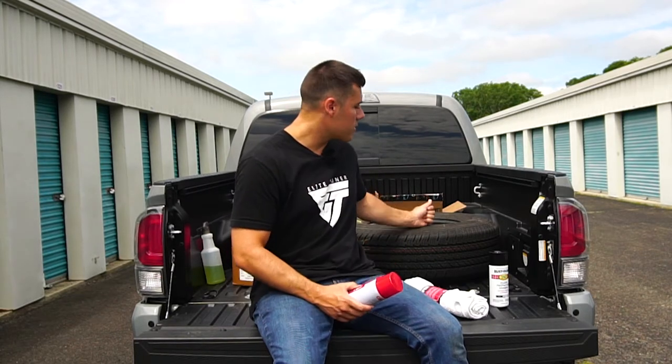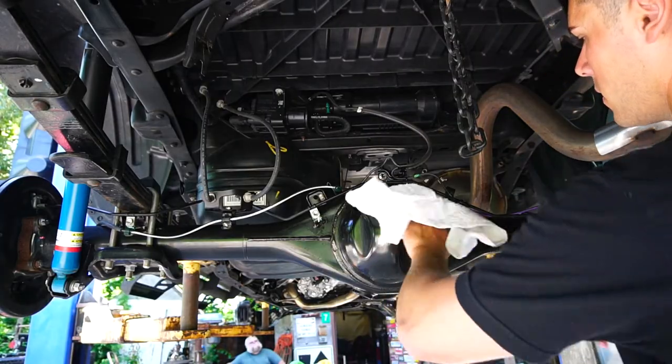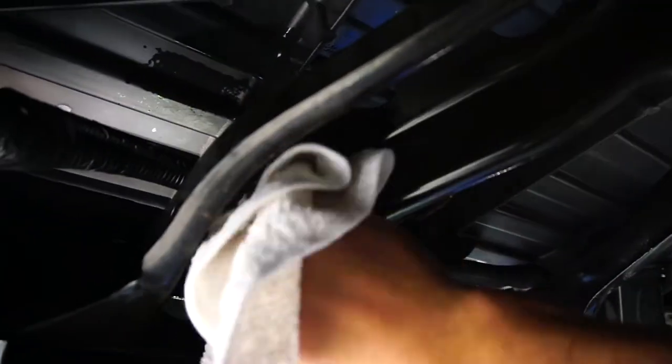So the spare tire's already off. We're gonna get over to the lift and get this going. All right, what I'm spraying the truck down with here is just alcohol diluted with water, just to get all the dust off the bottom of the truck.